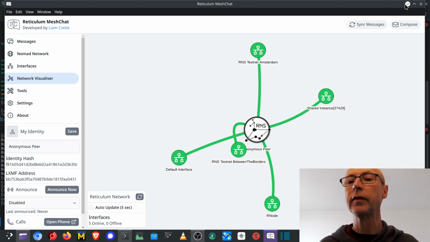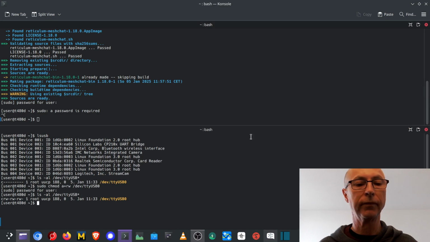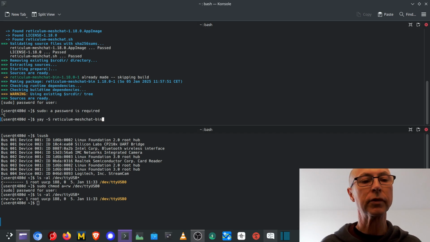And the next problem I discovered was that having done this and got it to work, it doesn't survive a reboot, and after rebooting it then loses this third read-write permission. So what I had to do is find out how to write a udev rule that would be able to do this. And I'll just go straight to the solution without showing you how much fiddling I did.